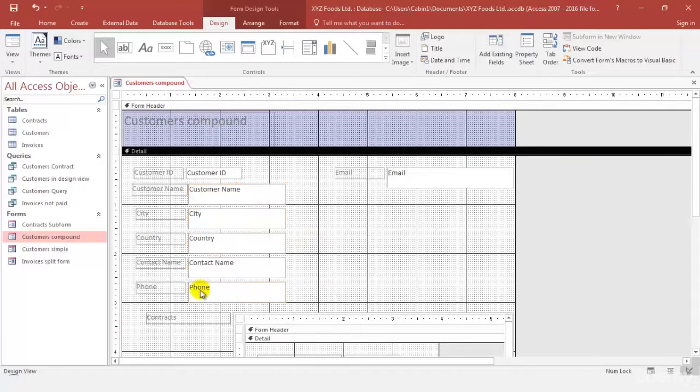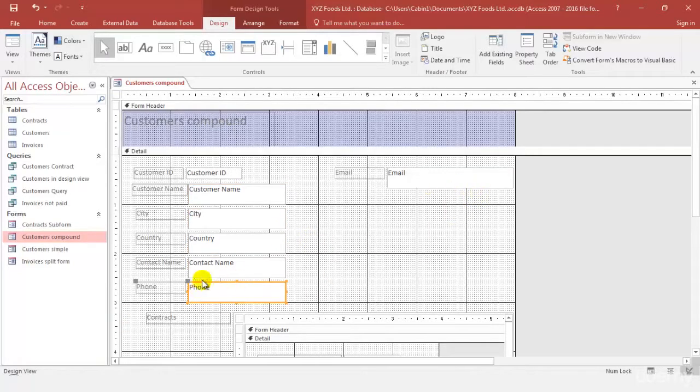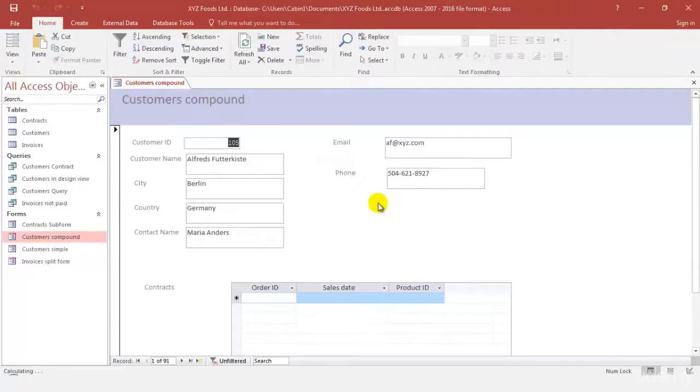Let's say I want this phone information with the email ID over here. So I can just select this using the control. I pressed control and I could select both of them together. And I can just simply drag this over here in line with the email field which is available. So now you can see that the phone is now towards the right. Let's see in the form view. Very well, it is fit in here completely. So we have the customer's detail and we have their email and phone on the right hand side.